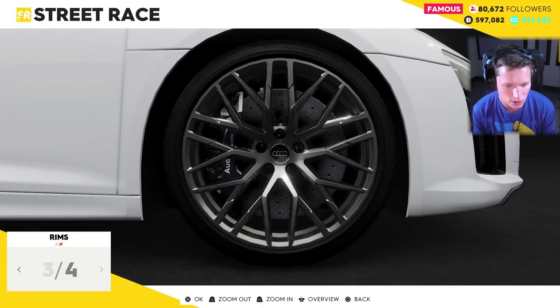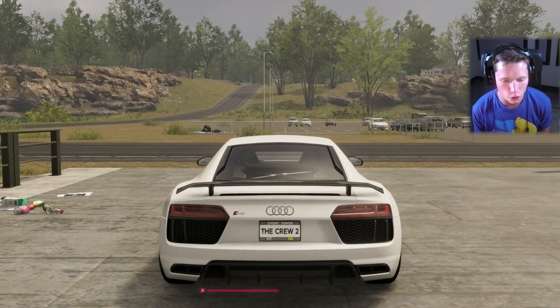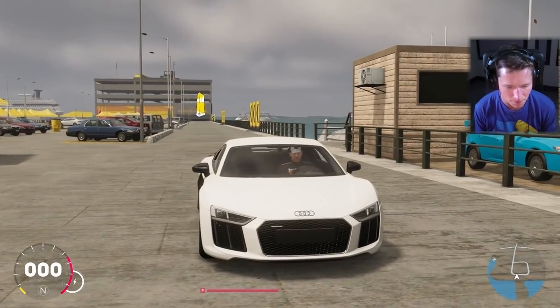And then for rims, what do we want to do here? We'll black them out. Looks good to me. Go ahead and purchase this thing. Dude, just the white and black, like, stormtrooper look on the R8 to me is one of the most beautiful cars ever. Both the R8 and the GTR. I absolutely love them when they look like that. But, man, look at this thing.